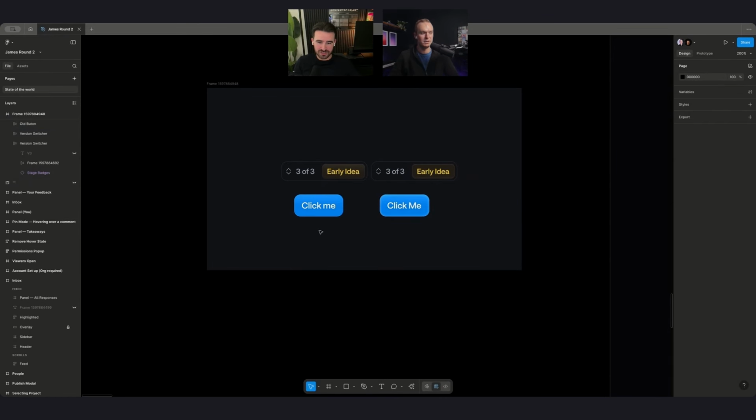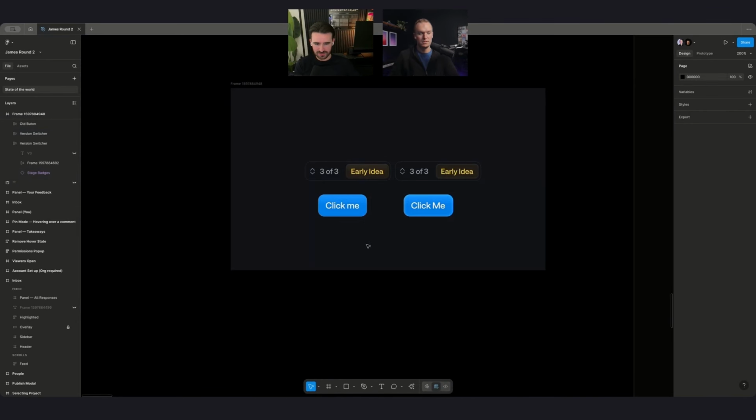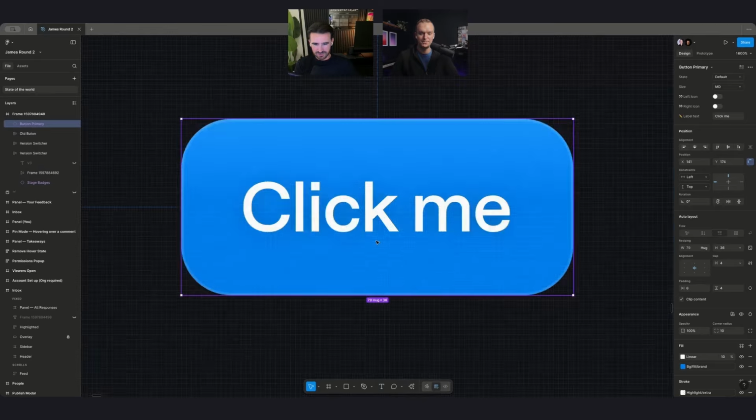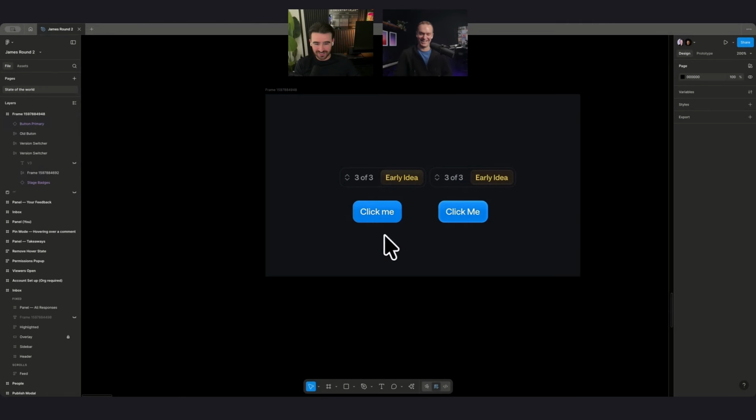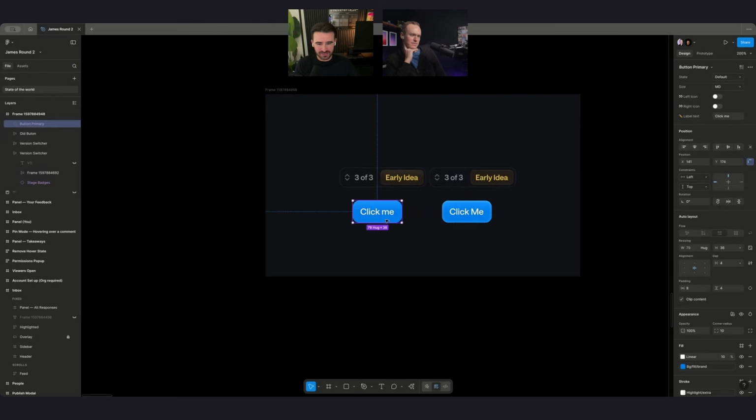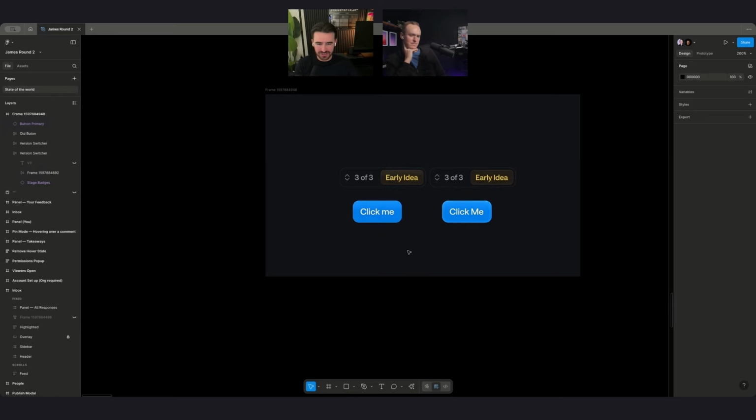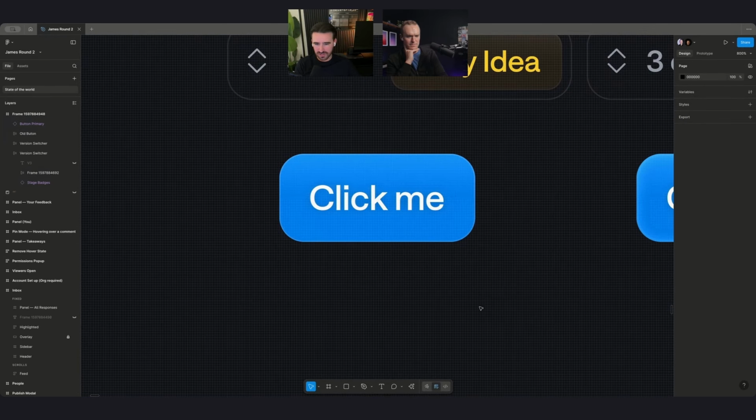Yeah, and honestly, looking at the left button, I really like it. I was just trying to go for something a bit different, rather than just your typical linear gradient on the button. I really enjoy the sort of 0.5 stroke, the one pixel, this 0.5 stroke on the inner side of this button. I just think that looks really nice.